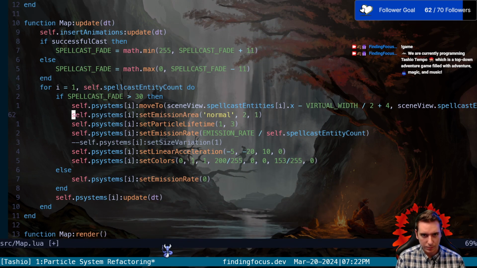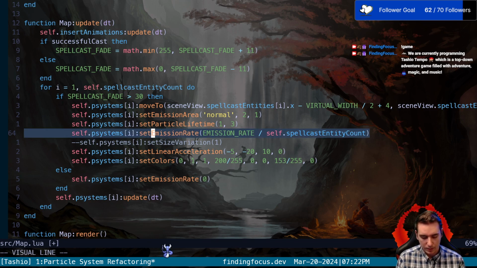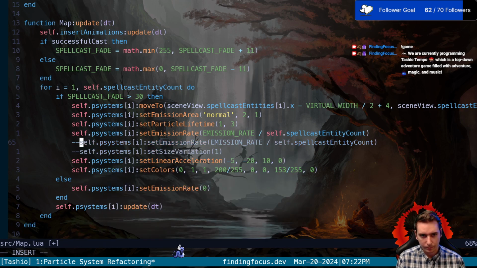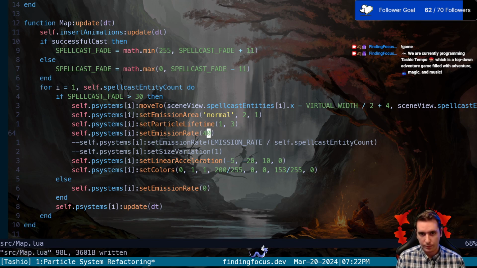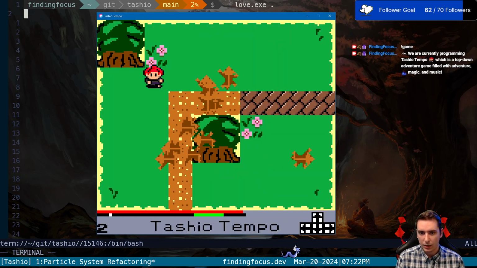So the only one that seems to trigger this is our emission rate. So I'm gonna give this just a value here. And we're gonna go visual mode, change, maybe just 40, and we'll see if this gives us any issue.